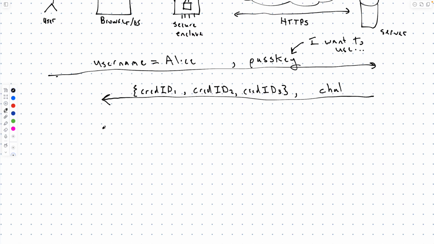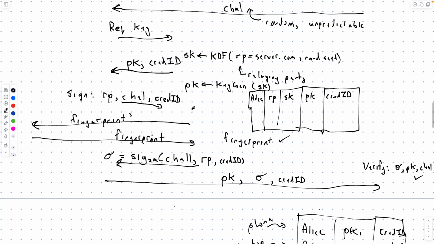Okay, then what the browser will do is it will go to the secure enclave, and it will say, okay, I want to do a passkey. First off, I want to know whether any of these are valid. So what the secure enclave will do is it will go in its database, right? And it will say, oh yeah, I have this credential ID. It's for this relying party. I know what this one is. Okay.